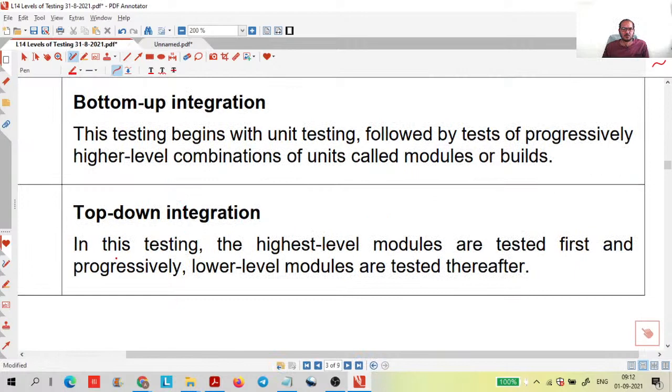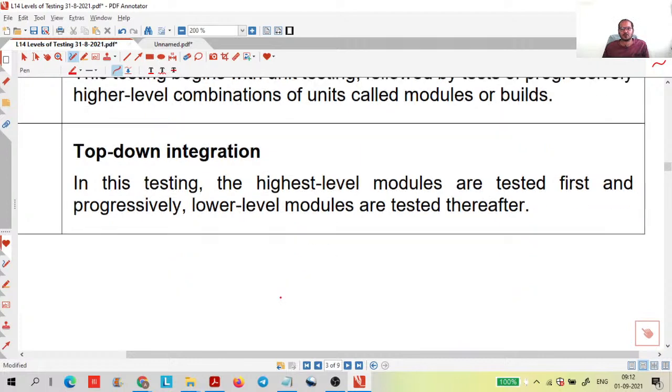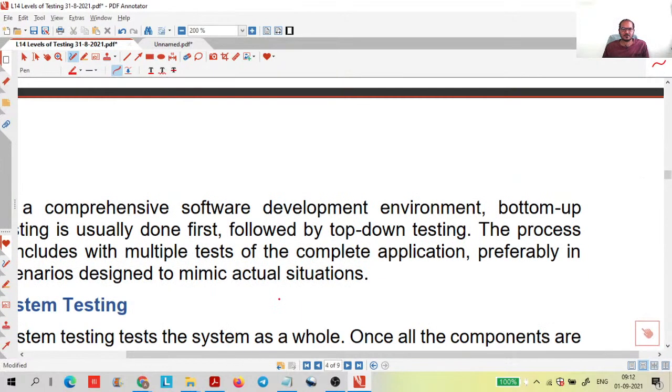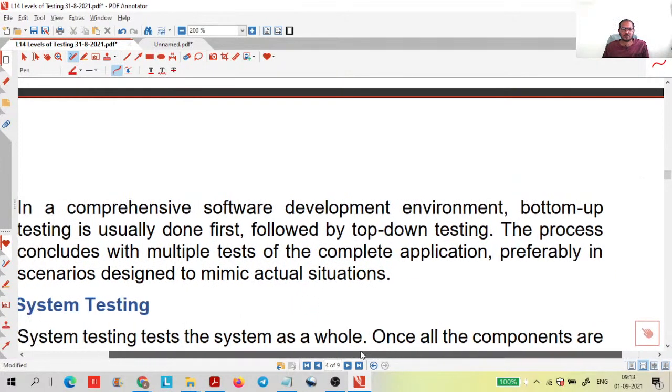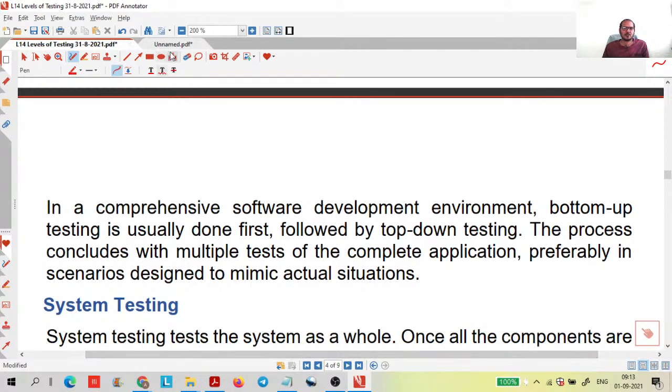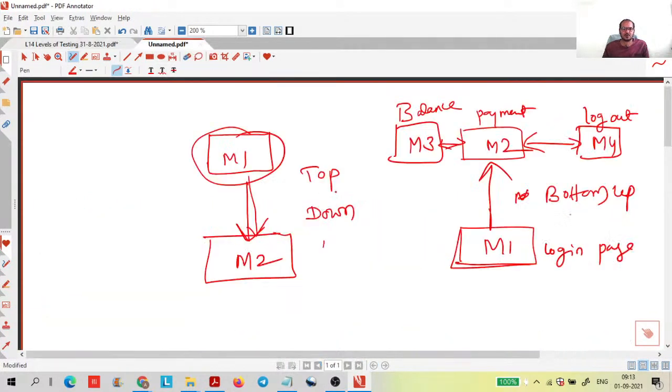Then top down. In this testing, the highest level modules are tested first, progressively, and lower level modules are tested thereafter. Top to bottom means first we will cover the top modules. First we will test this one, then after that we go for this one, meaning the connection.